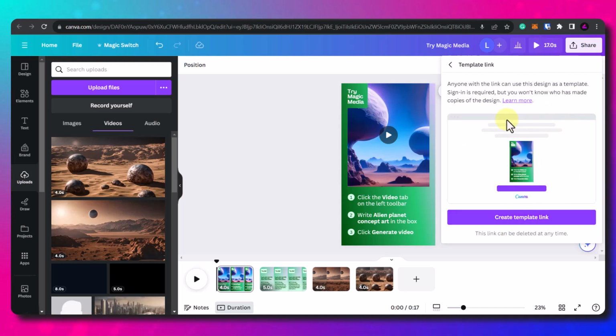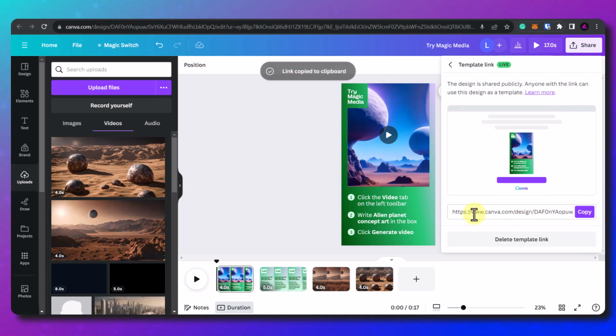For example, create a template link, post that publicly or behind a paywall, and then send them this template link. They'll then be able to create a copy of it, but they won't be able to change the master version of this. There is an option here, this link can be deleted at any time, so if you wanted to revoke this link, you can do that. So here, click on create template link, and it gives you your own link which you can post publicly and share that with people or sell it.